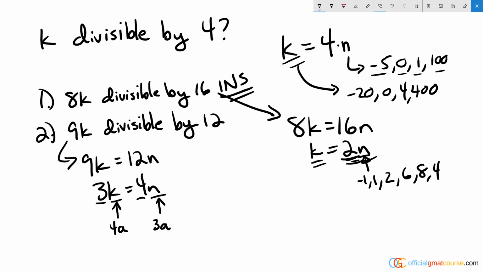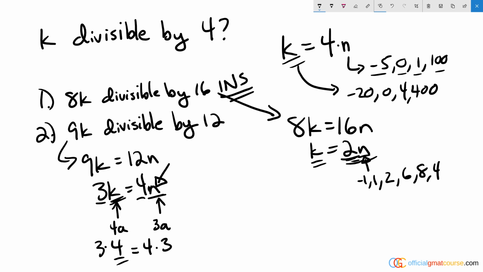Another example is to actually use the number 4 and the number 3. So k could be 4 and we get 3 times 4 on the left, and n could be 3, so we get 4 times 3 on the right. But I know k has to be a multiple of 4 because these two sides are equivalent. If it's a multiple of 12, that means that n has to be a whole number, like 1 or 2 or 3 or -1 or 0.